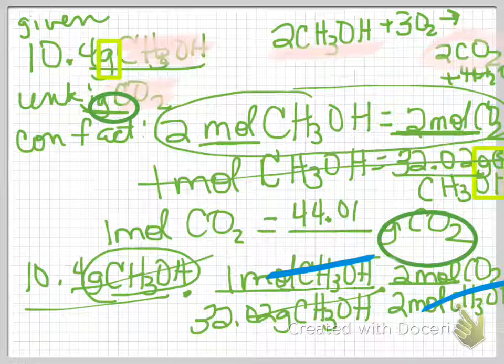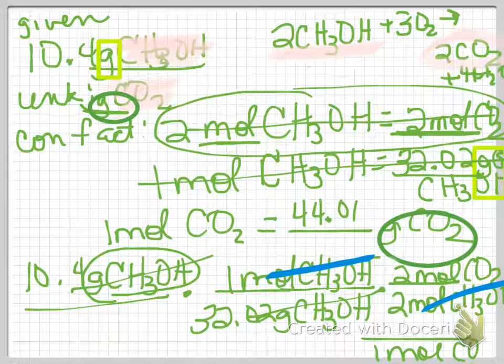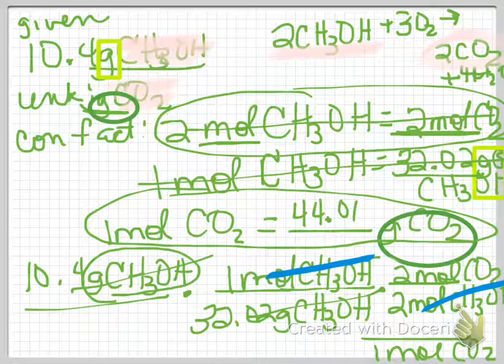So I know I'm not quite finished. And I'm going to have to go down to the next line here. And moles of CO2 is on top, so I finished with this. So I'm going to use this last conversion factor, and I'm going to put that 1 mole of CO2 on the bottom. Notice where I'm getting that. I'm getting it from right here. That molar mass, that last molar mass, 44.01 grams. And then I'm going to cross it out. This mole of CO2 up top takes out that mole of CO2 on the bottom. And so I'm finally ready to solve.